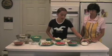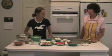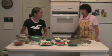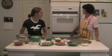Here's some flour that you're going to use when you roll your dough. Okay, so that's it for the ingredients. Mom, do you want to tell them what they're going to need to make the pizza? Yeah, if you use a pizza stone, it's already in the oven and you want to warm it up for about 20 minutes at 500 degrees.